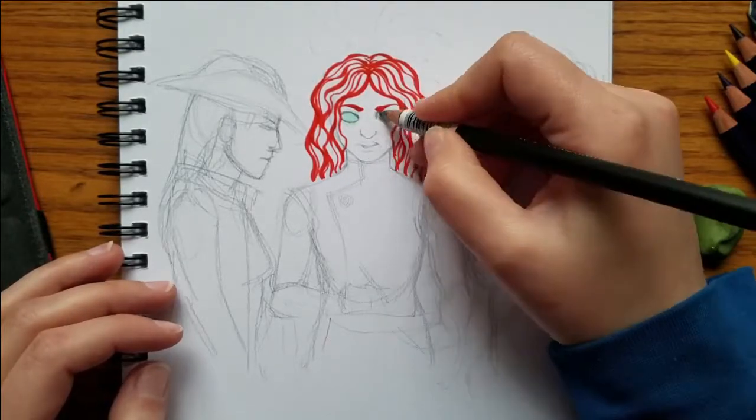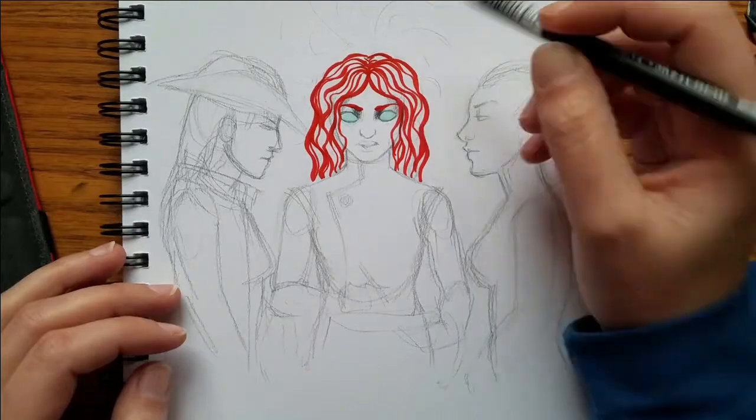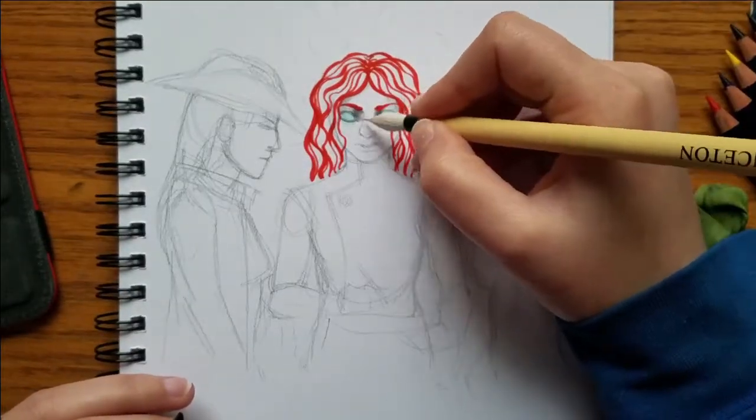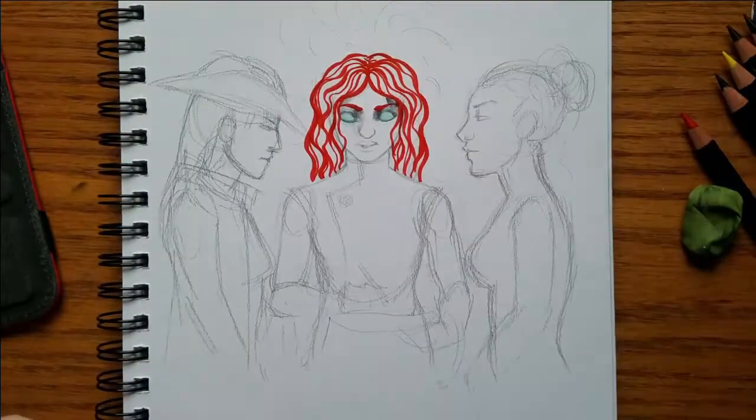Which doesn't really happen in the book. The eyes get lighter when they use their magic, but I don't think that they glow necessarily. At least not their whole eyes. Maybe just their lashes.